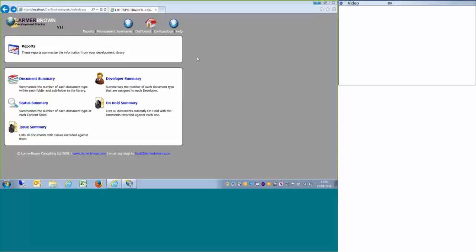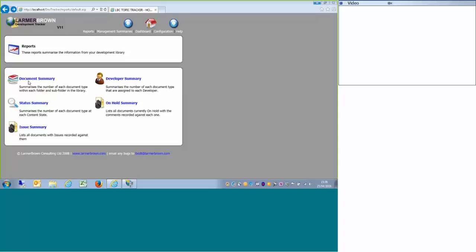So we're working in a collaborative environment, and this sometimes can be quite difficult to manage. As Janice said, other tools such as SharePoint or Excel spreadsheets or MS Project can be used to try and manage this process. But if you have a tool that has integrated collaboration as part of it, then a lot of the information you can actually pull straight out of that tool. And that's what we've done with this development tracker here. So there's a few reports I'll just take us through to give you an idea of how this works.